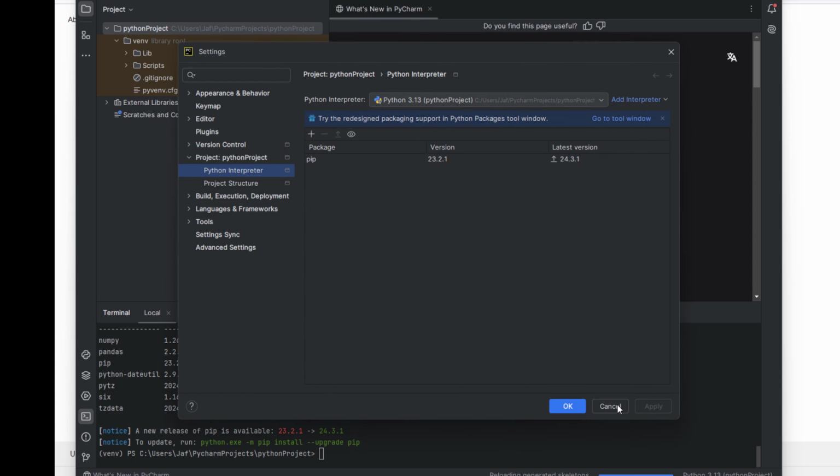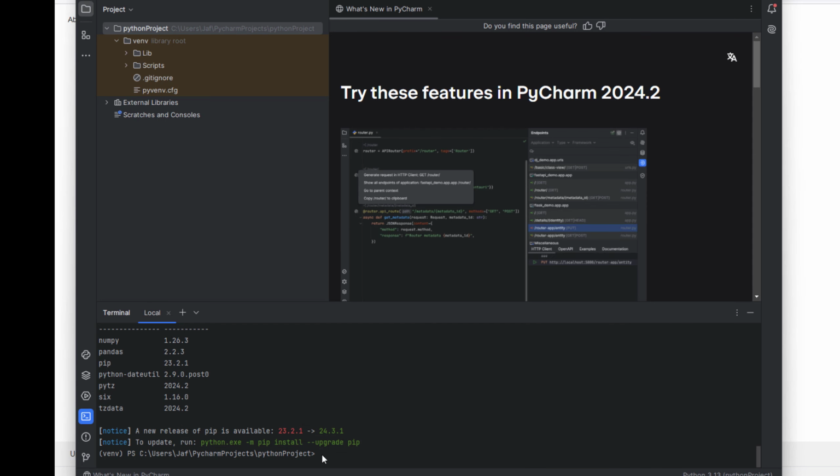Let's click close and cancel. And by the way, to verify you're in the virtual environment, we can see the virtual environment label on the left hand side here. And there's two of the common commands. One is to come out of the virtual environment and the other one is to go into the virtual environment. So to come out of it, it's deactivate.